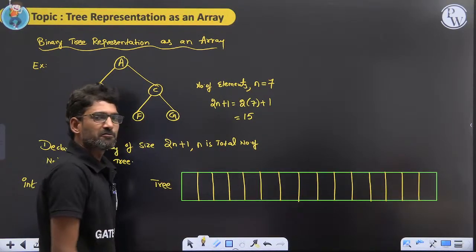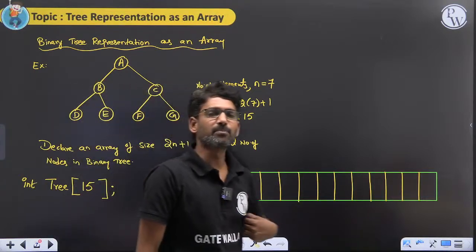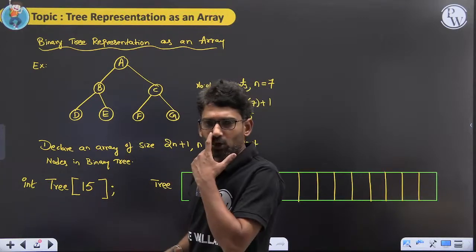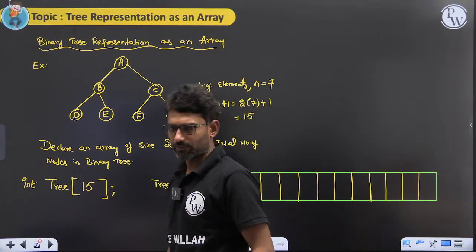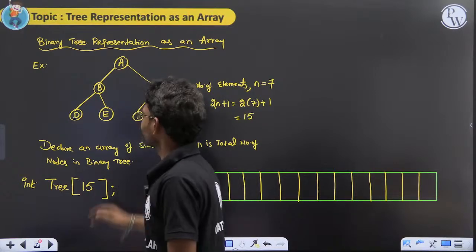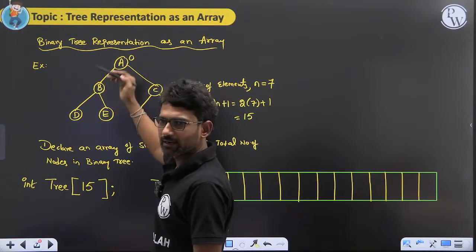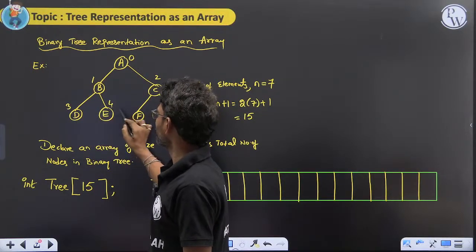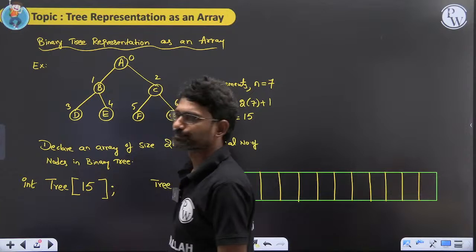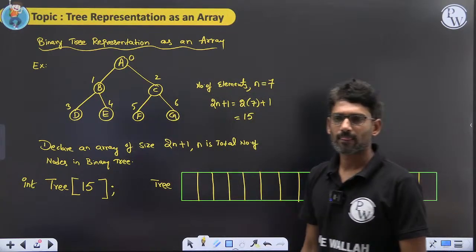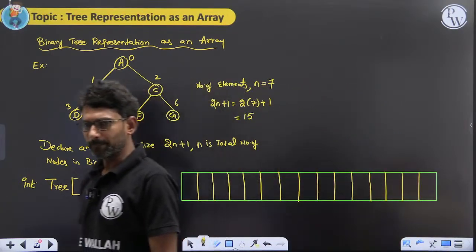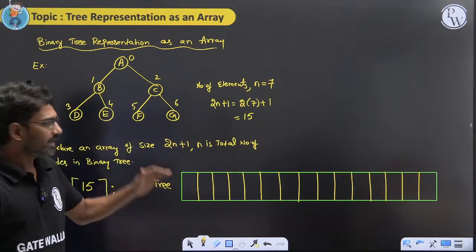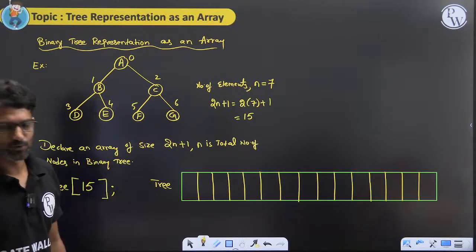first label the numbers for the nodes in top to bottom, left to right order, which is called breadth first sequence, starting from 0. So A will get the label 0, B 1, C 2, D 3, E 4, F 5, G 6. And these are what we call indices, where those elements are supposed to be stored.